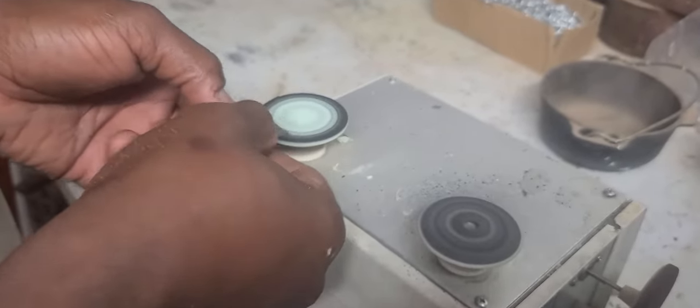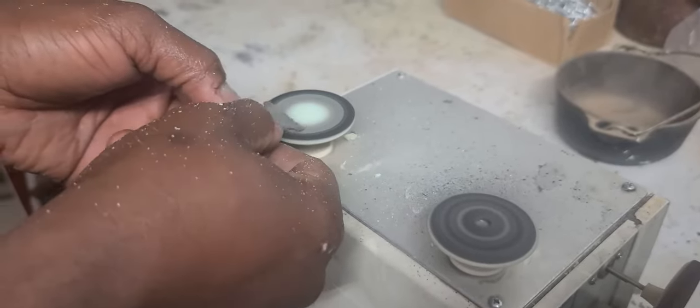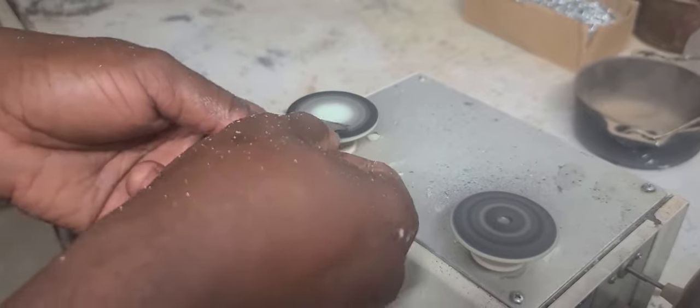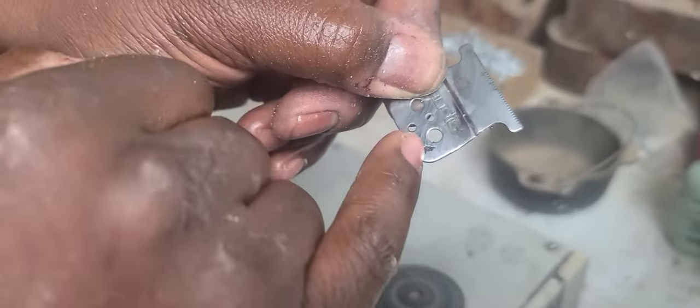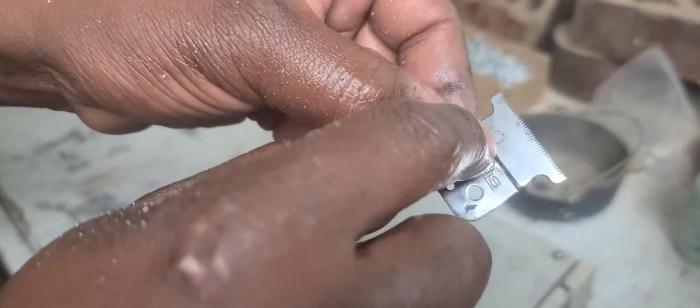Let's go over here. All right, look what we got. Let's go back. You see, this is deterioration. It burned into the metal. We ain't going to be able to get that out, but we can see how that burned out. But we're going to get this sucker back good.